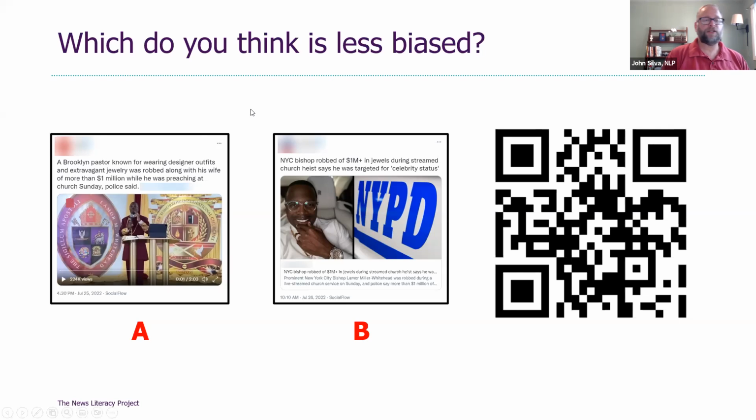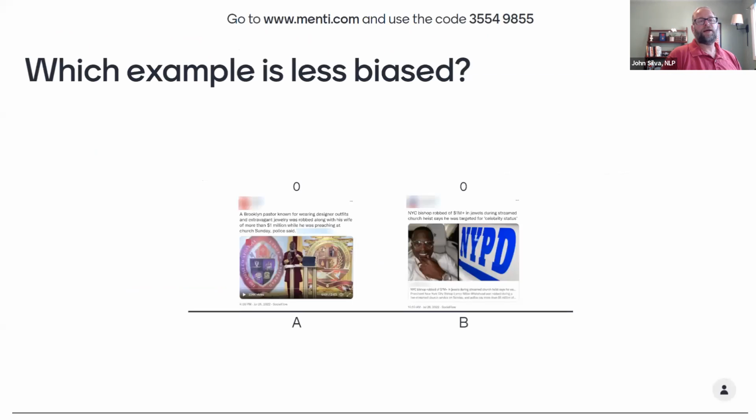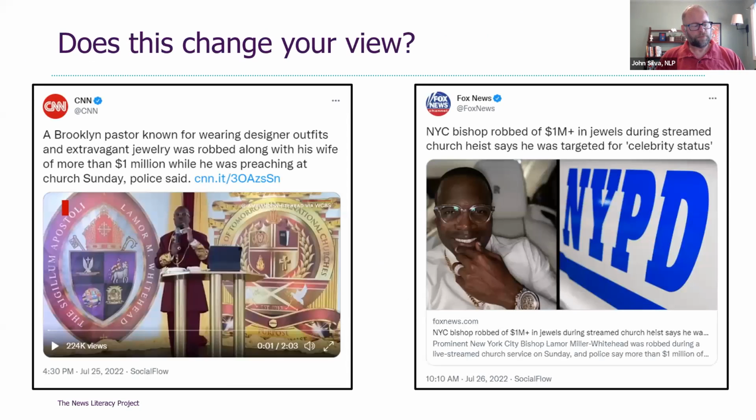So that's how we might take a look at this. That's how we might evaluate it, right? But take a look at it now. And so the first question is, think about why did I blur out the news sources? Think about how you might have interpreted these differently had you known where these articles were from.